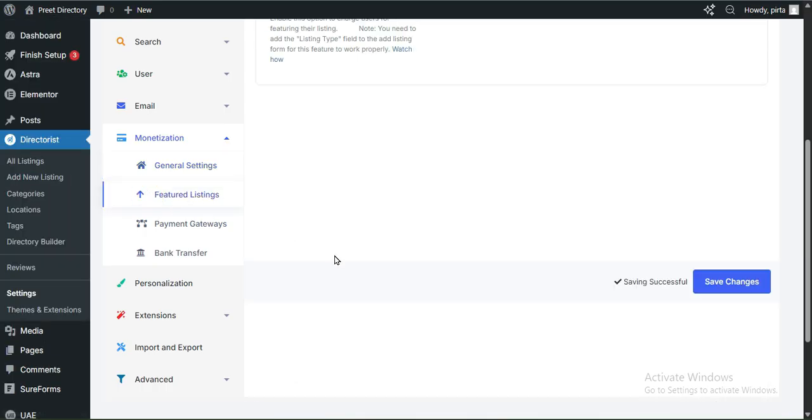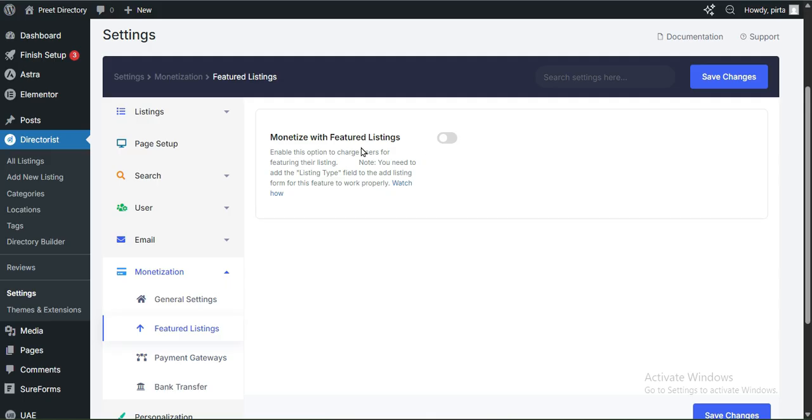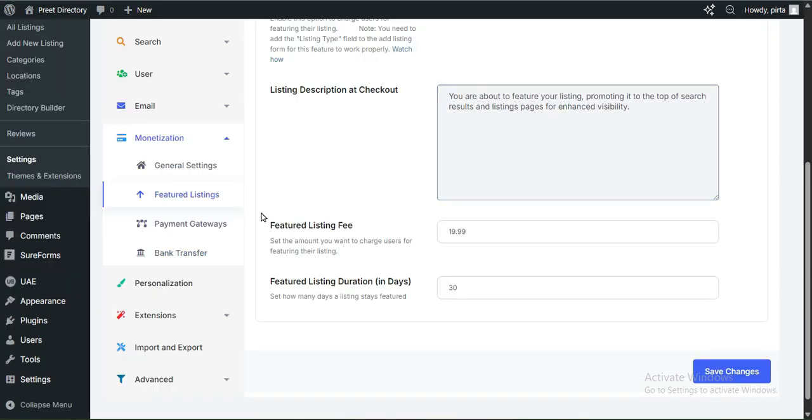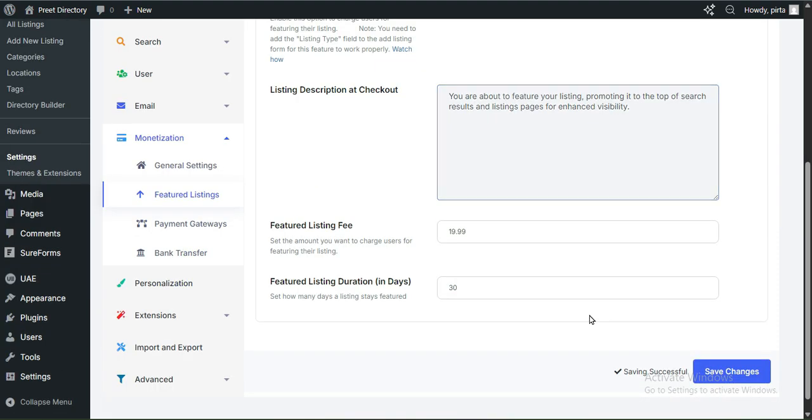We also earn from the featured listing, of course. So let's enable it also, and you don't need to change anything, but you can set how much fee you charge for the featured listing. They need to pay you in order to get their listing featured. Okay, for featured, you set how many days the duration is, and save changes. Now we have enabled two options.